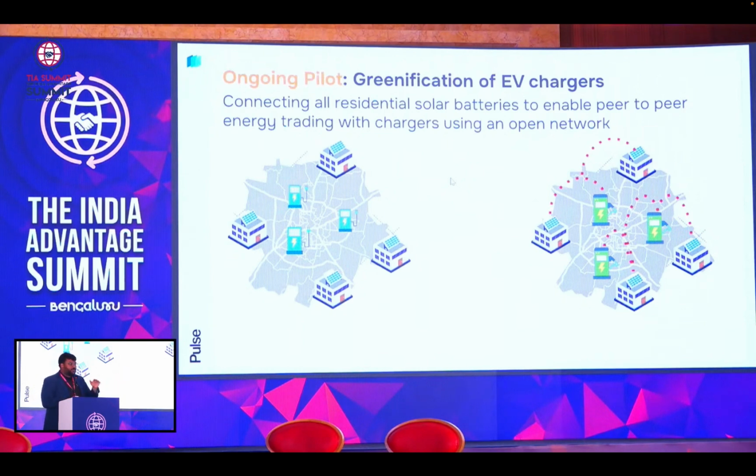The idea is, through the unified energy interface, which is the open network for energy, we want to essentially do peer-to-peer trading. So whenever you plug your vehicle into the charger, it'll automatically start pulling in from the battery packs there. Again, it's all an accounting framework, but the electrons that get pushed will be classified as green. And that's the idea. So maybe in the next ICT forum, I'll show you how this works at scale.